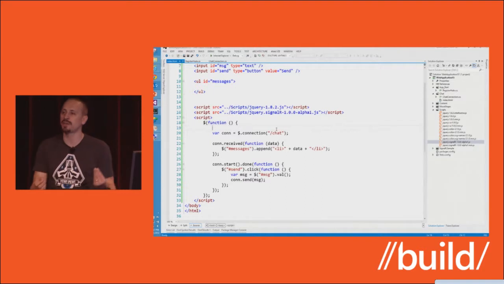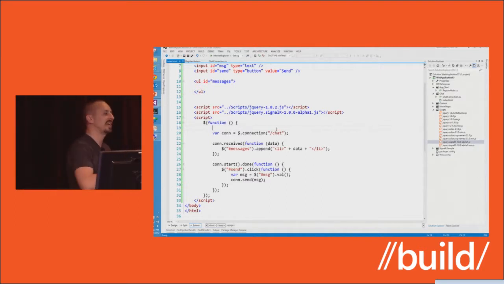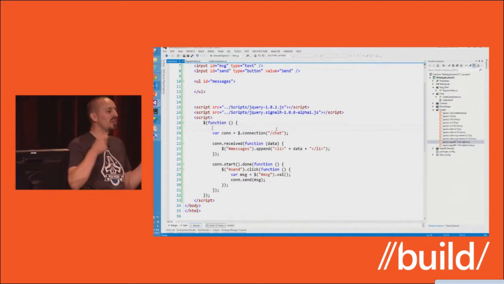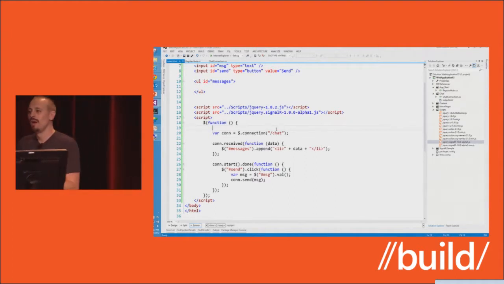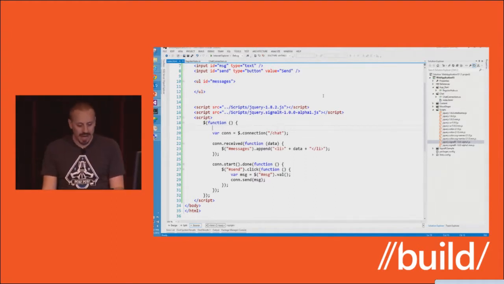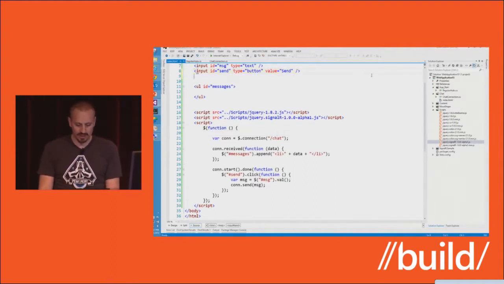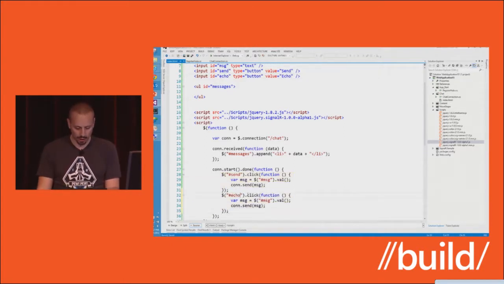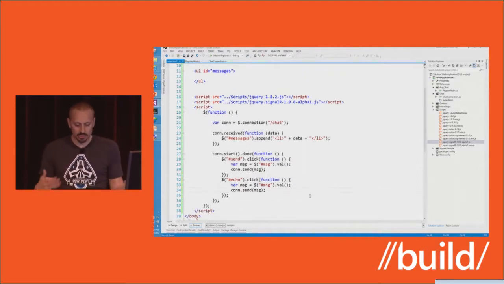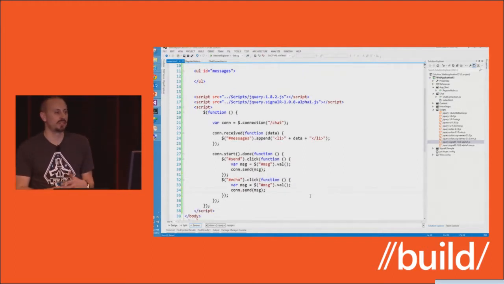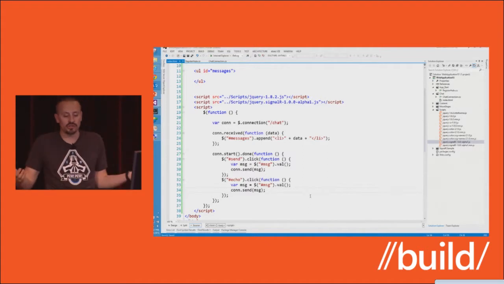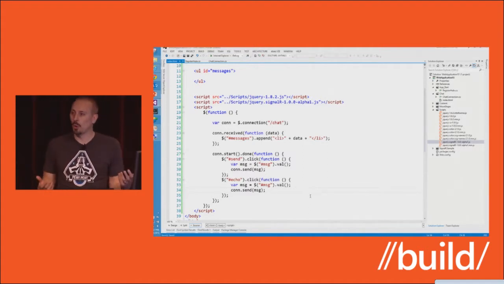The problem with connections is that as soon as my application gets any more difficult than just sending one type of message back and forward, I have to do stuff like this. So perhaps I wanted to add a button that just echoed me. It didn't go to everyone. So let's add a button called echo. Let's add a second handler in here, echo. But the problem is the server doesn't know anything different about these messages. It's just seeing a message. My code at the moment has no logic to distinguish between an echo and a broadcast.